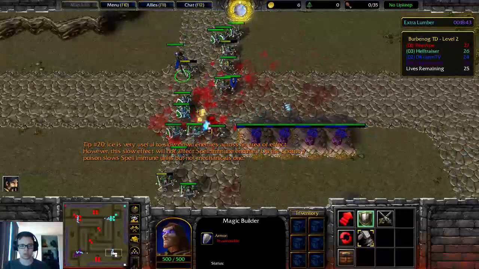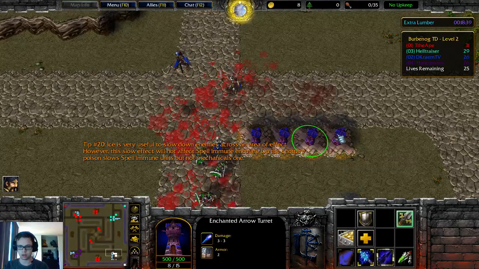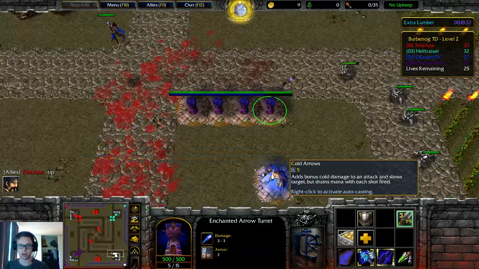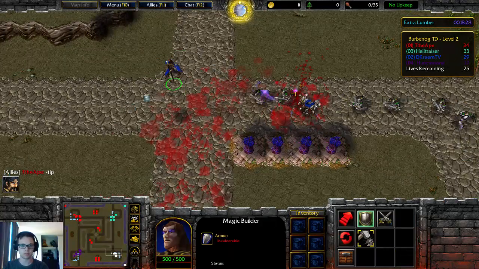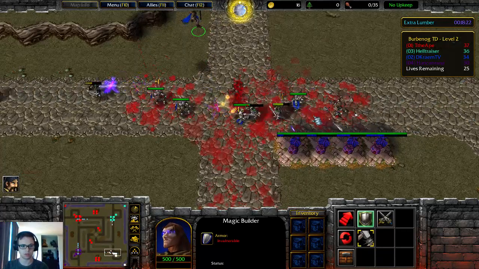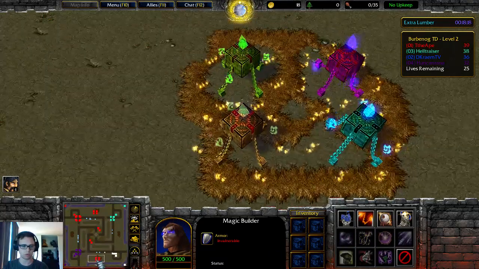Ice is very useful to slow enemies across area effect. No, I don't want ice. I want a dark arrow. Yeah. There we go. Ice actually isn't terrible. Because it has to get the killing blow. Hard to say. So it better be worth it. I did pretty well though. I killed almost all of those guys. Definitely can't complain. So I need a library for almost all of those.